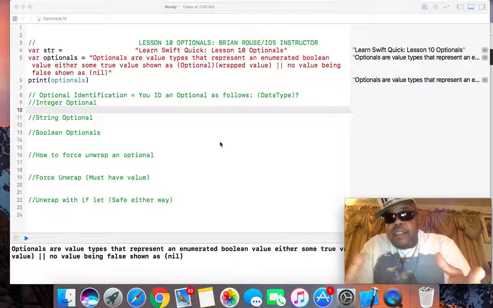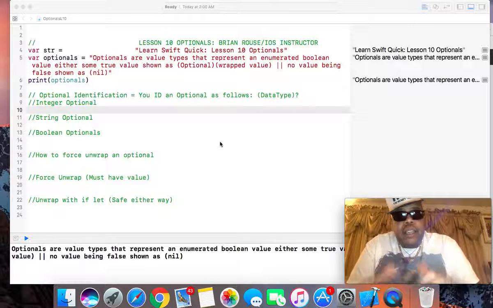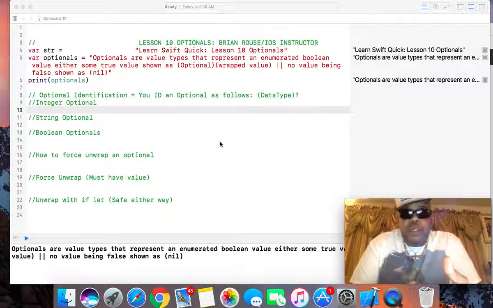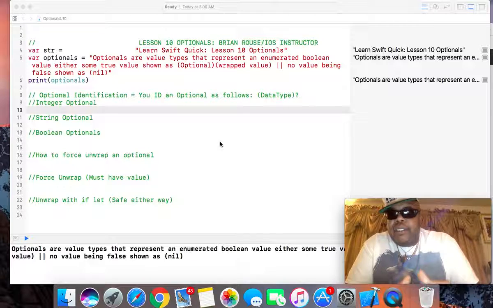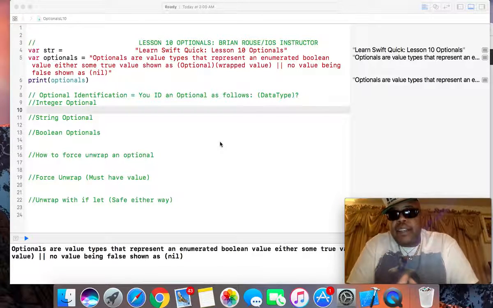Okay, what is an optional? An optional is a value type that represents an enumerated Boolean value. It's either true or false. A true value represents a wrapped value, and a false means there's no value and it's shown as nil.